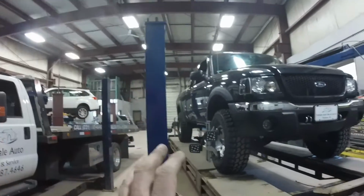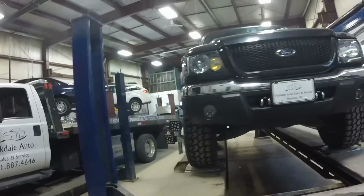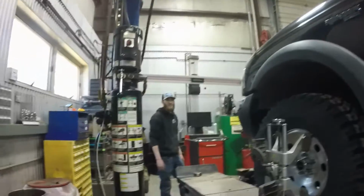So now we've got ride height adjusted. Unfortunately, like I was just explaining to John Henry, you can see that the front wheels are now cambered in a little bit. Unfortunately, from the factory, these are not cam bolts and the holes are not slotted. So what we're gonna do at a much later date is we'll probably end up slotting the upper control arm mounting location. That way we can slide them forward and get the camber to come back in the green. Until then, you're just gonna have to rotate them every 3,000 instead of every 6,000, but you're welcome, Billy.